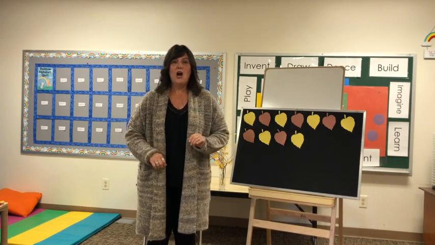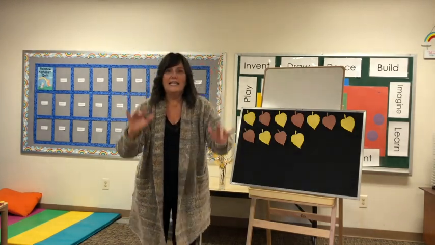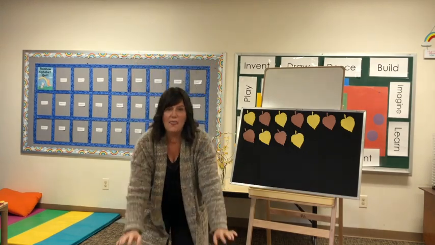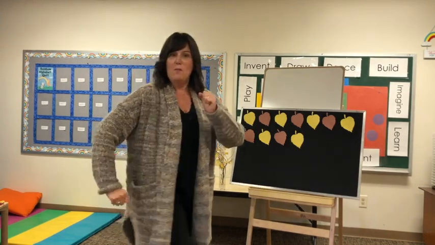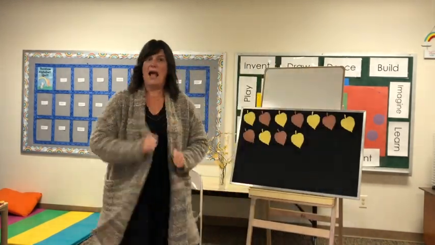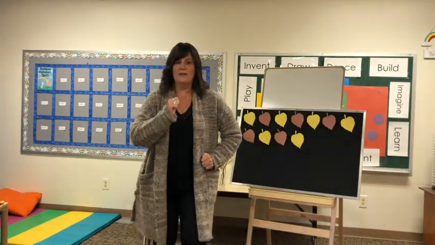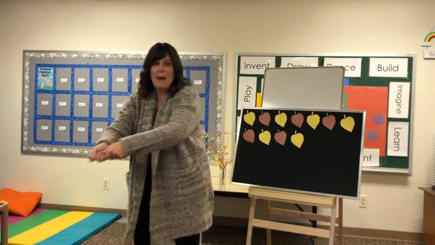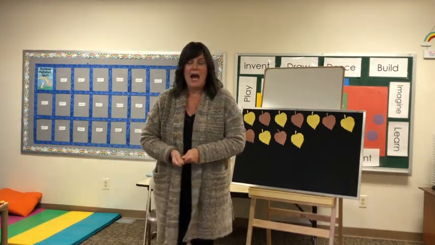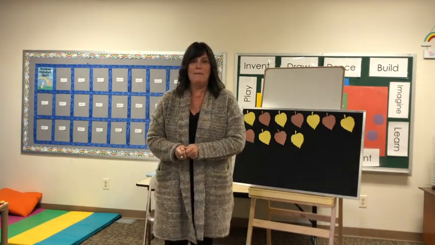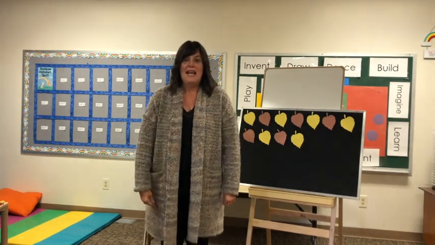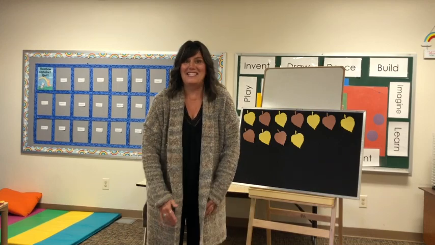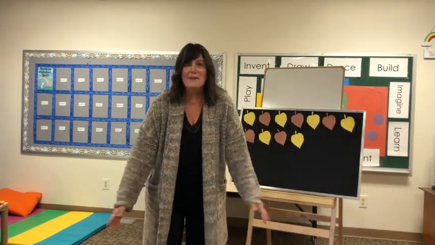Get your hands ready. Autumn leaves are falling down, falling down, falling down. Autumn leaves are falling down, falling on the ground. The wind will blow them round and round, round and round, round and round. The wind will blow them round and round, all around the town. Take a rake and rake them up, rake them up, rake them up. Take a rake and rake them up, all around the town. Now let's jump into the pile, jump into the pile, jump into the pile. Now let's jump into the pile, all around the town.